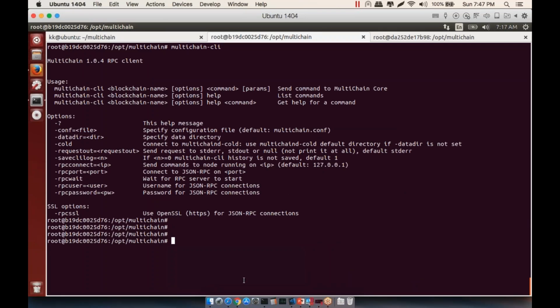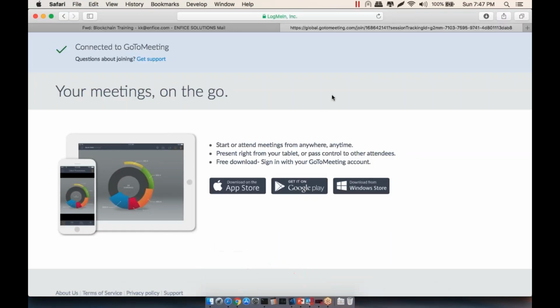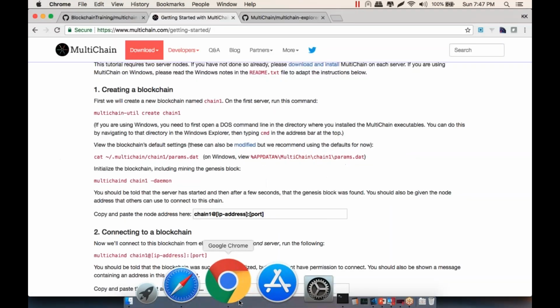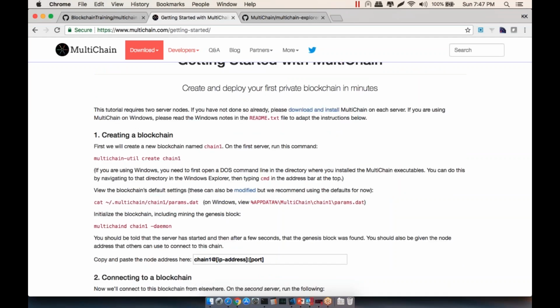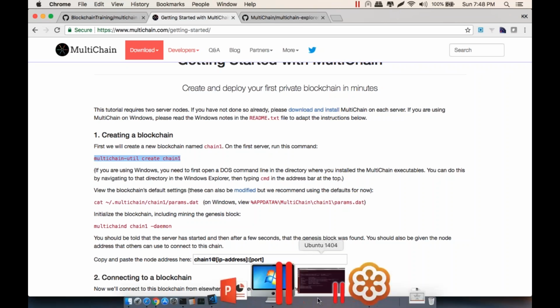So let's follow the steps to basically create a chain, or a blockchain, I would say. My platform is ready, MultiChain is ready, but I have to kickstart a new blockchain. So I would name my new blockchain, say, chain1, and to create that chain1, you have to run this command.